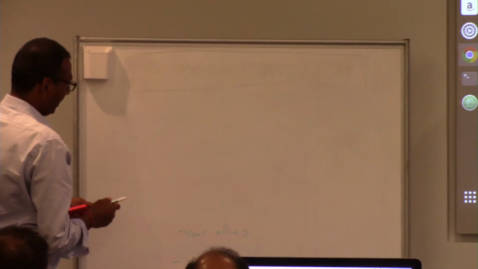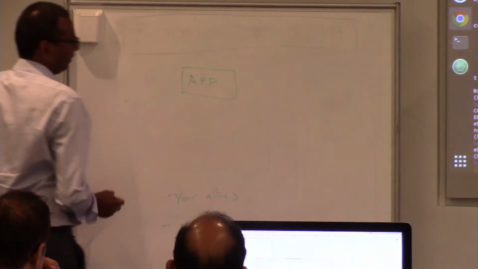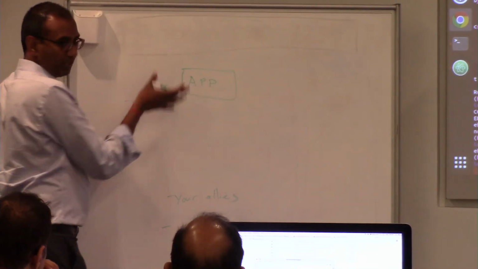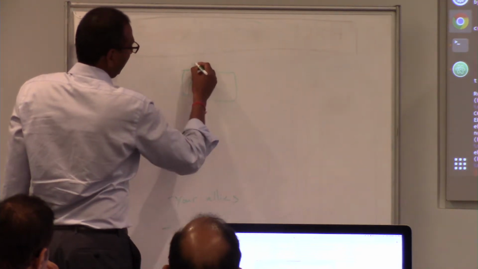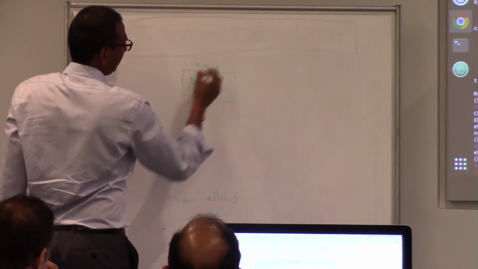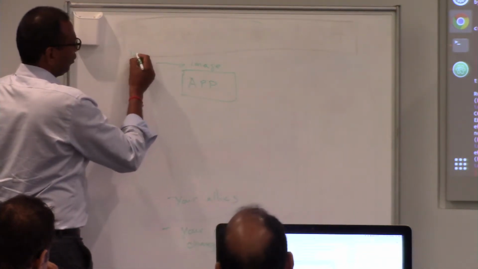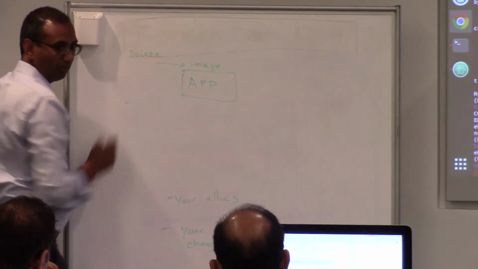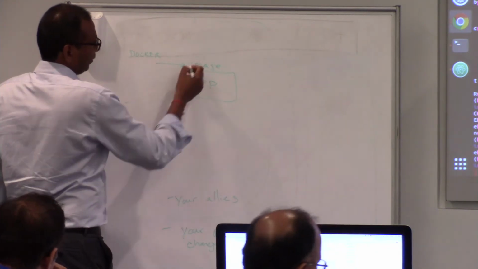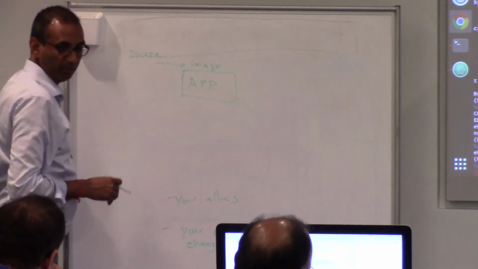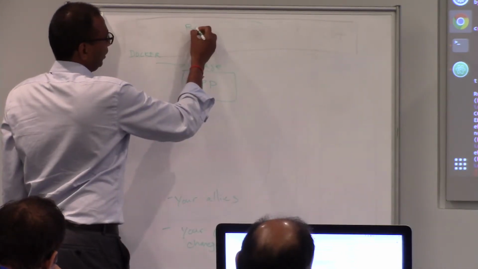So basically you have, this is your app. To create this app in a sandbox, to push it in a sandbox, you need an image of this app, right? To create the image, you need Docker. And then, once you have the image, you need to store it somewhere. Typically, what you need is something called a repository.